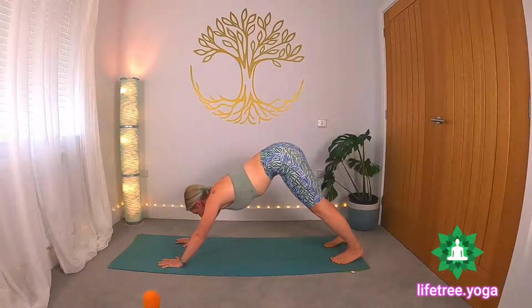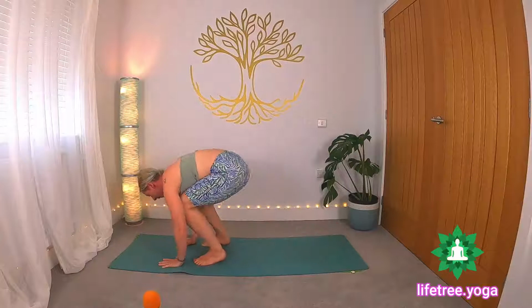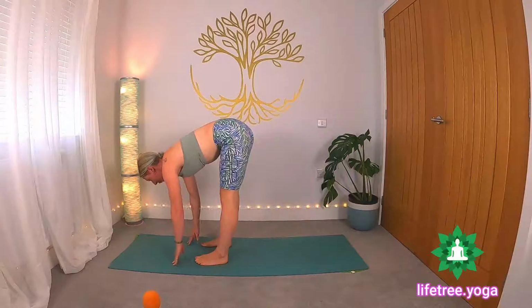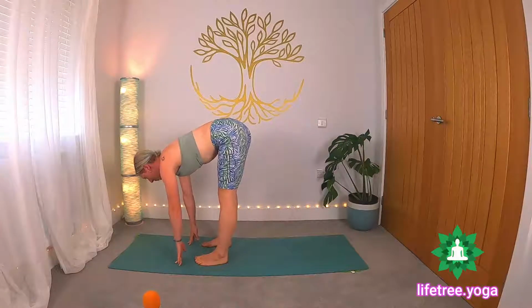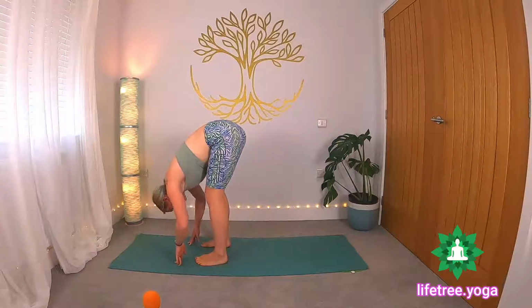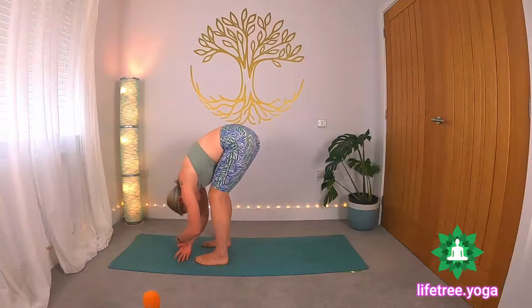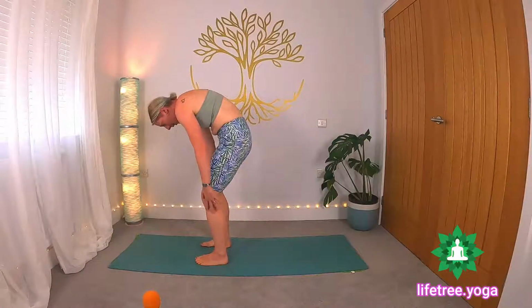Inhale, look at the hands. Walk or jump the feet to meet them. Take the half lift, flat back, coming up halfway. Exhale, fold forward. Inhale, push through the feet. Uncurl, coming all the way up, palms touch overhead. Exhale, hands to heart center.